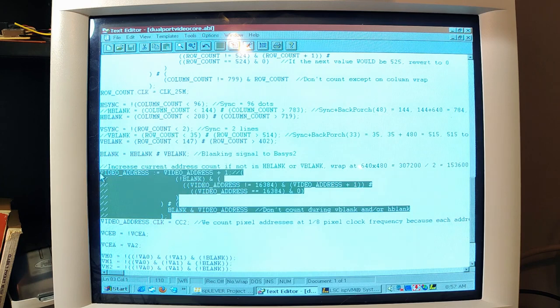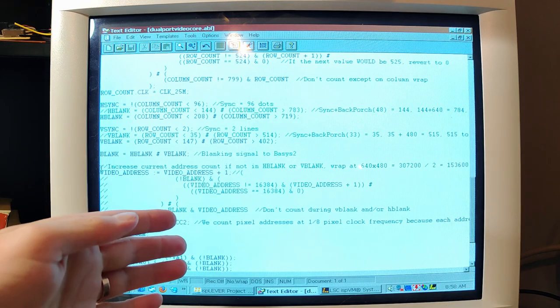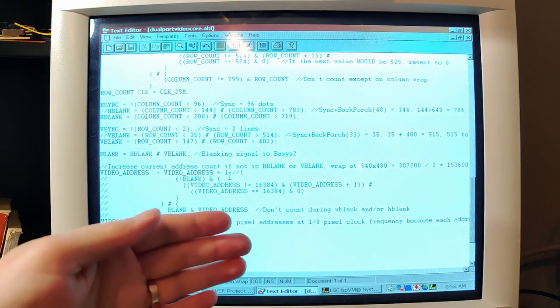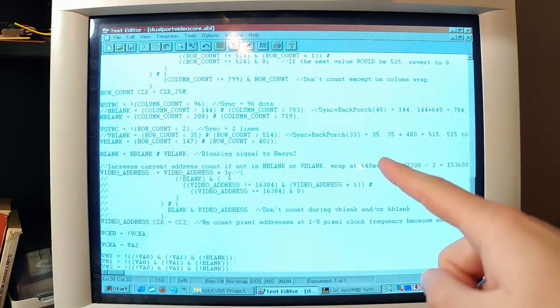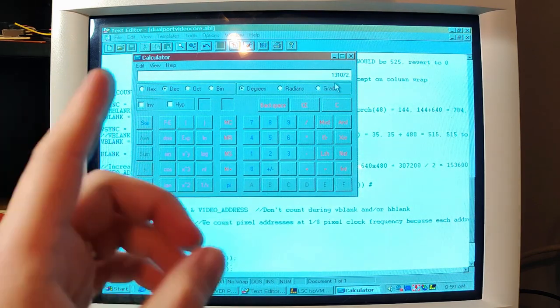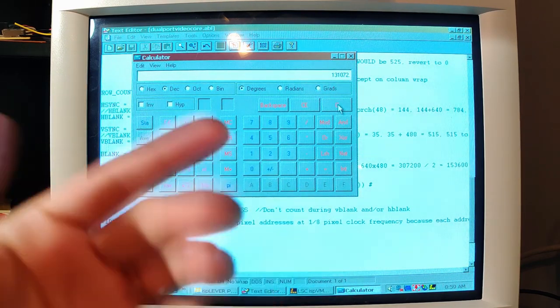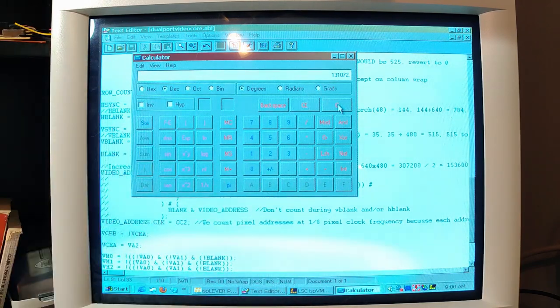Oh, also, here's a note. As it stands, I remember doing this last time, we were just lazily always adding one to the video address and just letting it roll over. That actually should still be fine for now, because if our video address is exactly as big as we have pixels, which 512 by 256 should, I think, be the exact amount. So, yeah, that's that same number, that 131 blah blah blah. So, 512 by 256 is exactly that, which is exactly our addressable range on our chips. So, letting that roll over is fine.